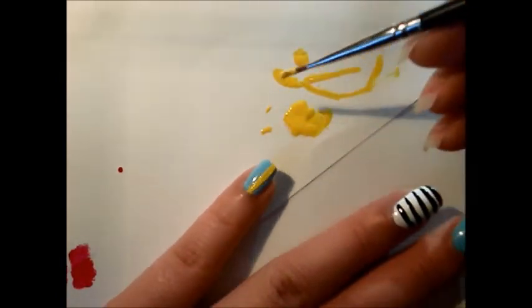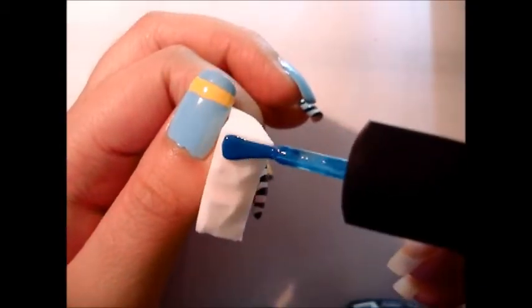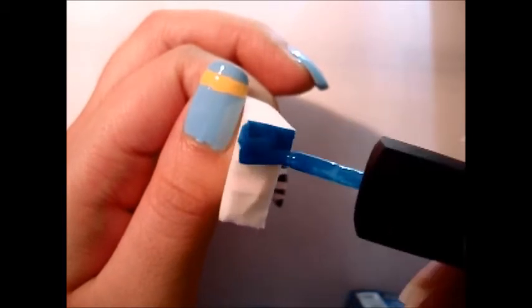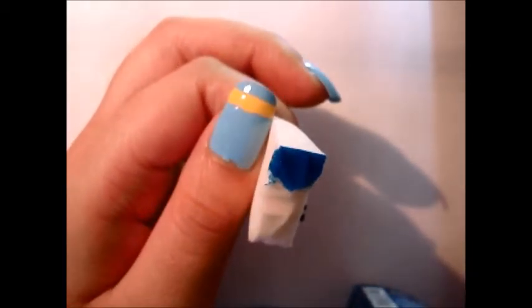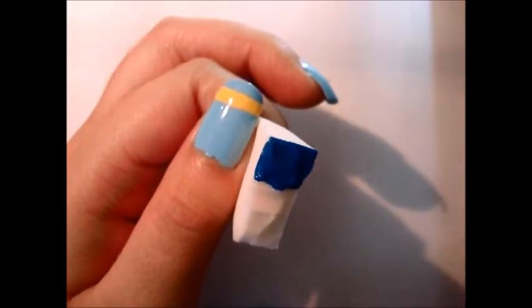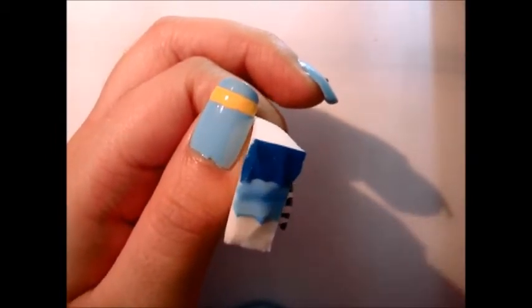Just paint, paint, paint. So, for my middle finger, I have a cosmetic sponge and scissors — snip. Just snip off part of the cosmetic sponge so it's not too big. We're going to do a blue gradient on the middle finger. After you've snipped off the excess, paint on some dark blue nail polish on the top of the cosmetic sponge, and then the light blue nail polish on the bottom. When you sponge it, it's going to have a gradient effect.